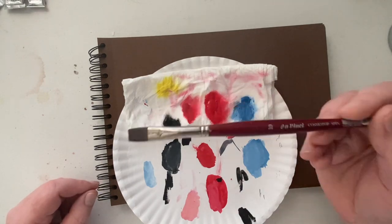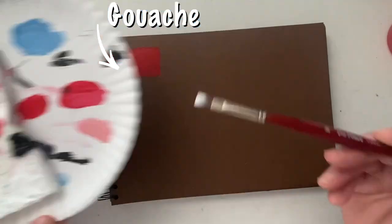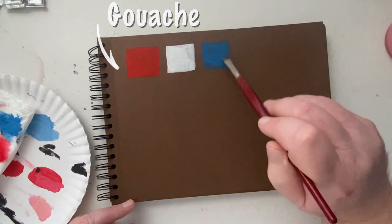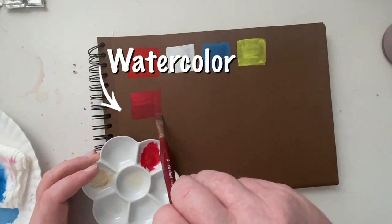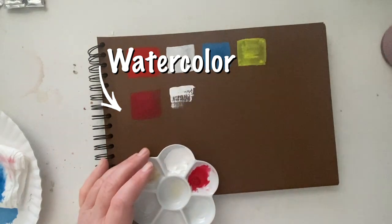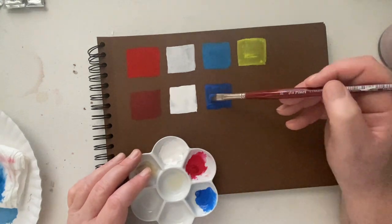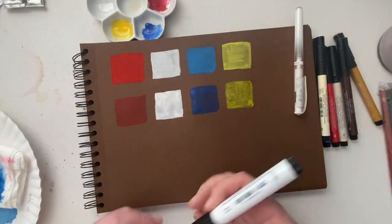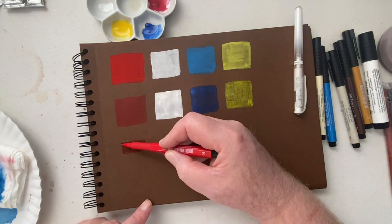The sweet brown paper right here — I've been waiting for a while to try this. I love toned paper in general, and this paper's really cool. They call it a rough watercolor paper, but it really isn't that rough to my touch. They say it's well suited for traditional and liquid watercolors, as well as gouache and pastels. It's got the cardboard cover and hard back, so you've got a nice surface there, and it's got micro perforated sheets so you can just pull them right out.